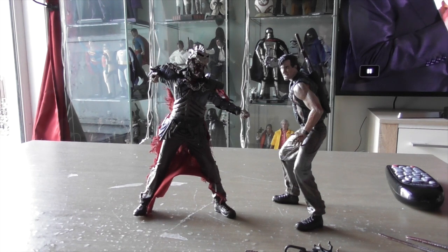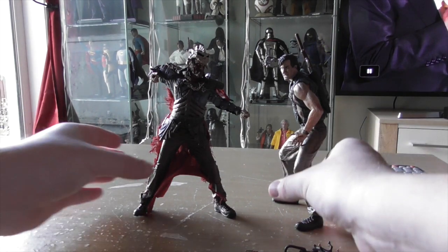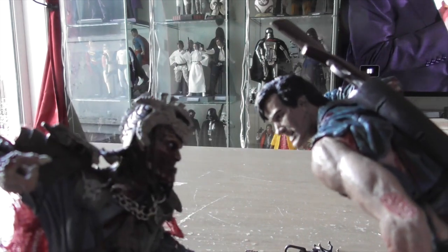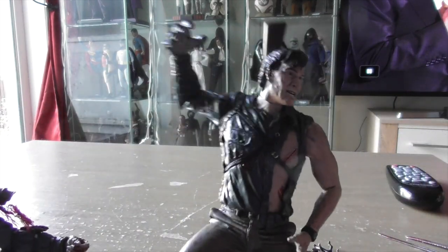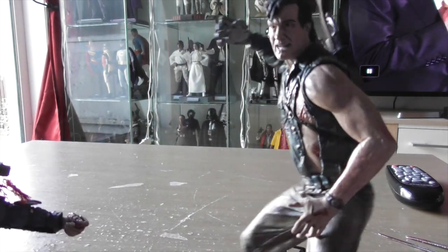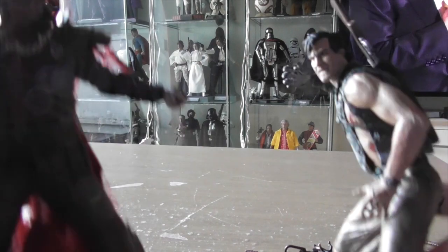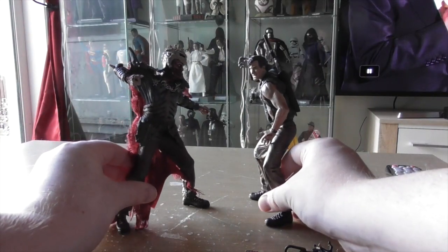And I can't wait to get these to show you, displaying these guys. Pretty much, guys, the Ash vs Evil Dead set is pretty much these two, or the Versus box set. If you can get them single in the Movie Maniacs, you can still buy them on eBay. There's a lot of people selling them. Each comes with their own backdrop poster, which is pretty cool.